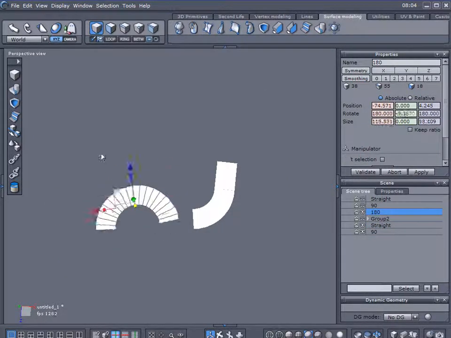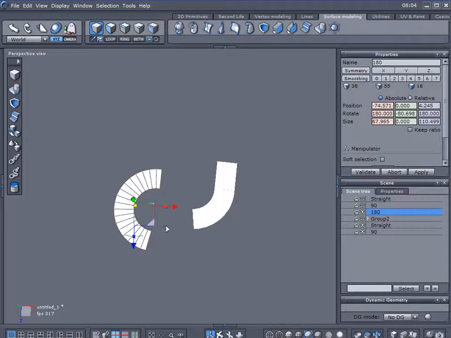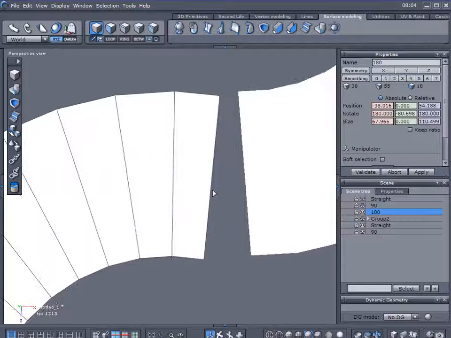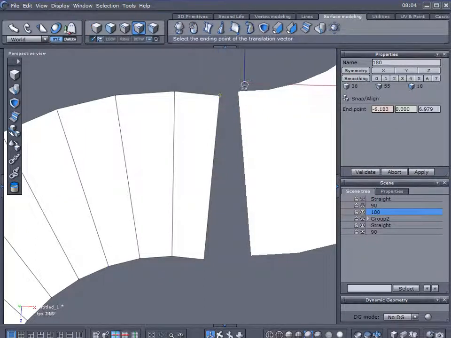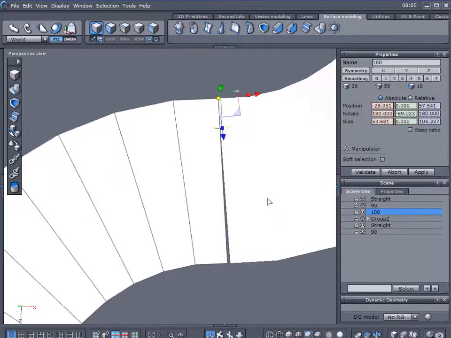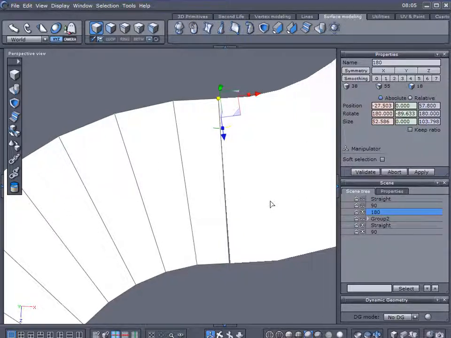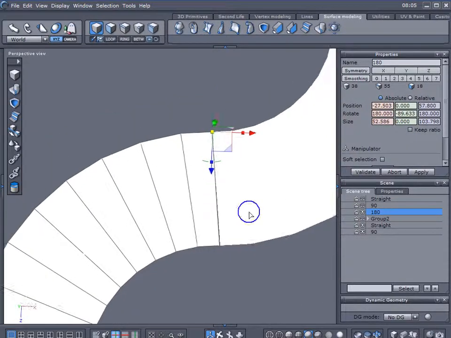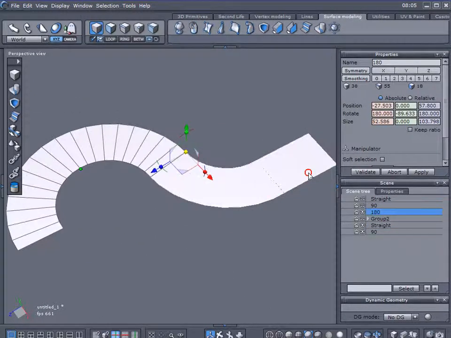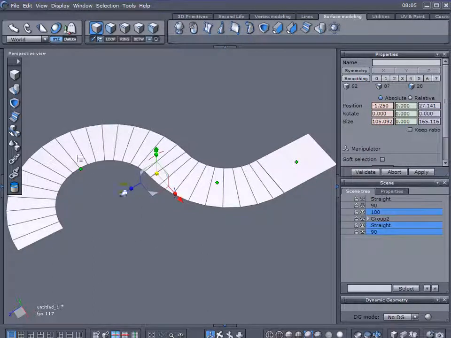There we are. And let's rotate this one around. And we'll put this one over here. Right click, set the pivot point of this object right there. Now let's use our Snap Align tool. Snap there, validate that, and let's line up our edges. Fortunately, it doesn't have to be absolutely perfect because we're going to weld some points together. Now, let me select all three of these, weld them together.